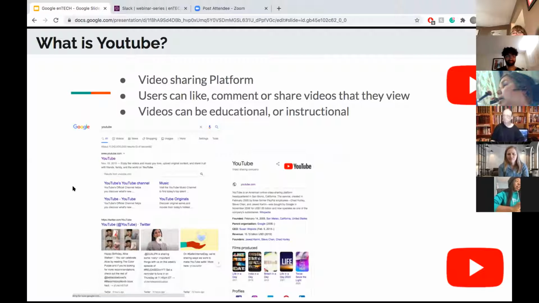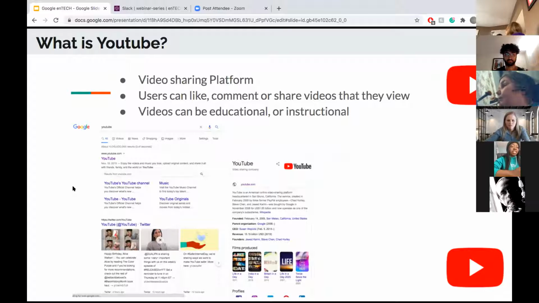Now, as Mohad had mentioned, one of the things that he talked about in regards to Google Chrome and searching was YouTube. To get a better understanding of YouTube, YouTube is an online video sharing platform that was launched in 2005. It is similar to Google, it is a search engine. However, YouTube is especially for videos.